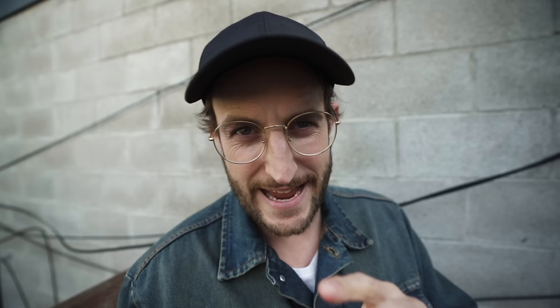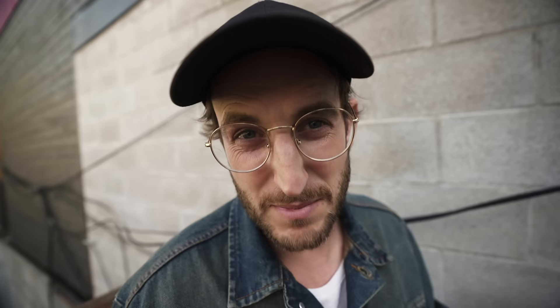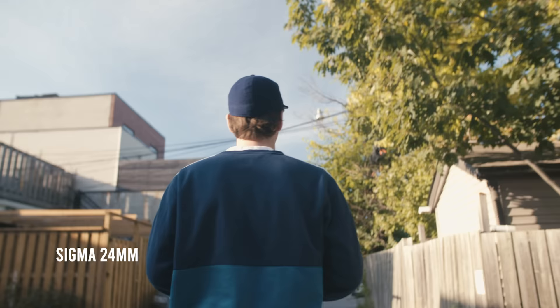When shooting handheld and following people with the camera, try to use wider lenses. This gives you a lot more grace with camera shake. If you're on a longer lens, it will accentuate camera movements. Typically when following people I try to be on a 17mm to 24mm range on a full-frame sensor. In this footage I'm using my FS7 with a speed booster and a 24mm, so it's somewhere in the 16mm range — that wider angle lens will help it not look like an earthquake.